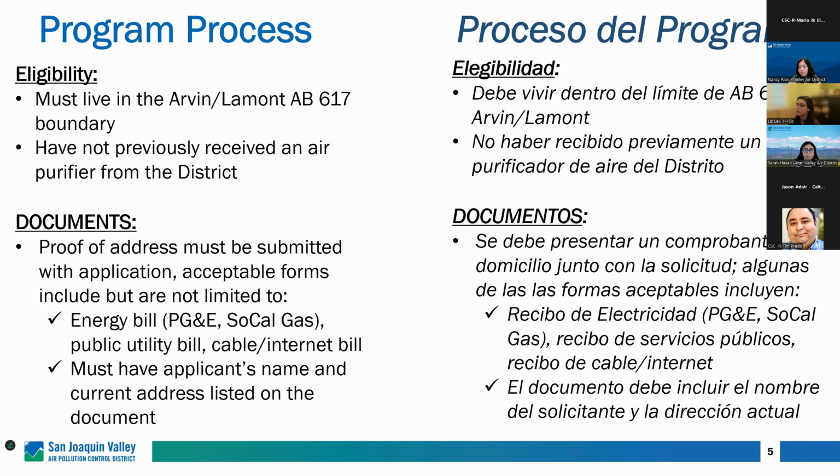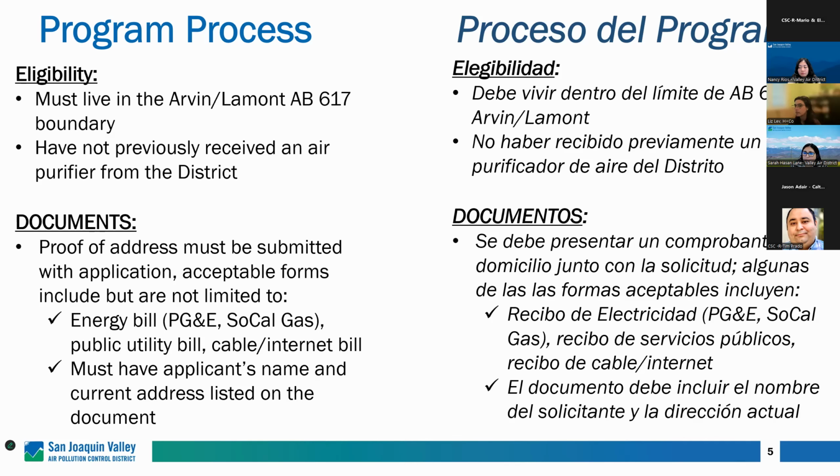I also wanted to mention that as of right now, we are not sending devices to PO boxes. So if you do have a PO box, you can still attach your proof of residence. And when you go through the application portal, you can just select to ship to a different address. And we can work with you to send it to like a neighbor or even your workplace. We can even send it to the Bakersfield district office so you can pick it up at a later time. So just because you have a PO box and we don't ship it there doesn't mean we won't work with you all. We can definitely work to send it to a place where you can pick it up.